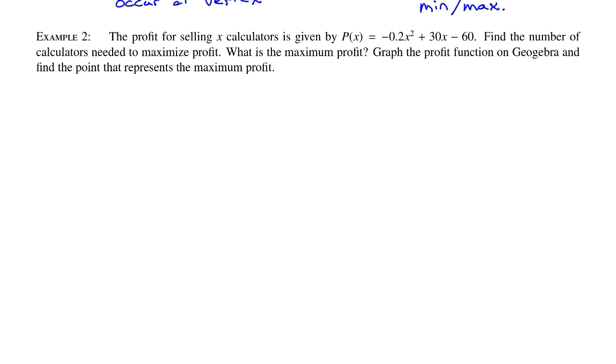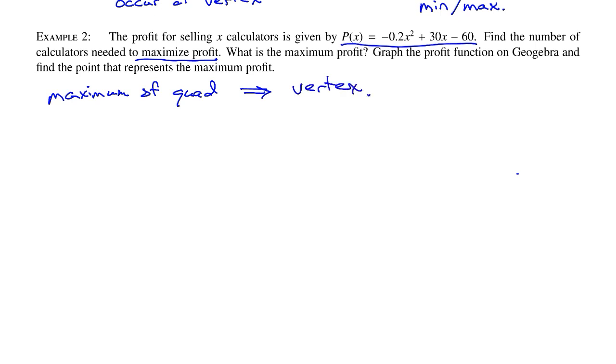Find the number of calculators to maximize profit. So you're looking for a maximum. You know that your function is a quadratic. And how do you find the maximum of a quadratic? That should instantly tell you that you need to find the vertex. And now that you know what your strategy is, finding the vertex, you'll know exactly what to do.